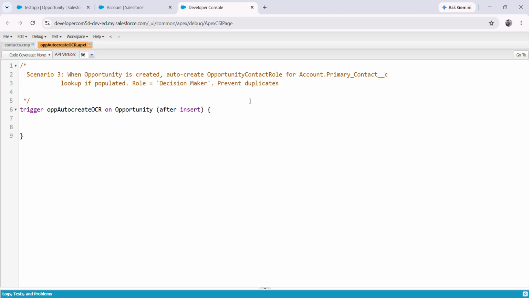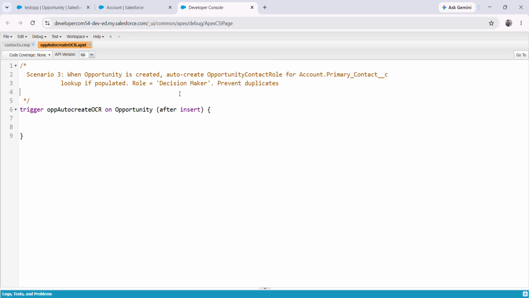Also check whether an existing opportunity contact role is available with the same primary contact or not. If it is available, then prevent duplicate record creation of the opportunity contact role.